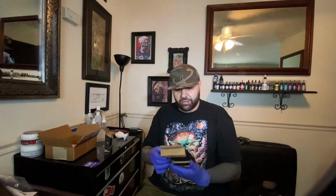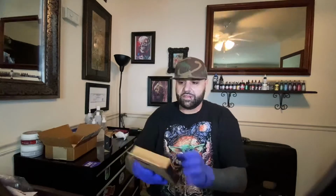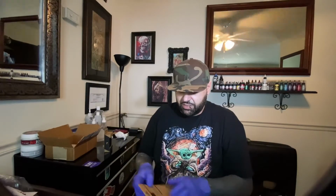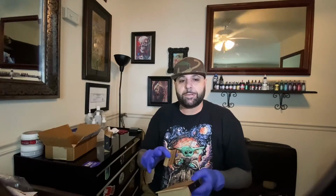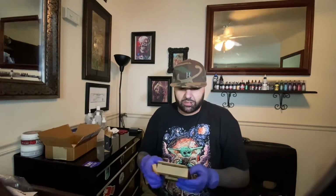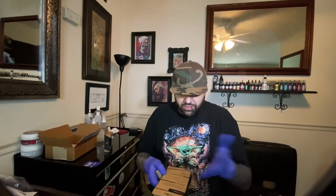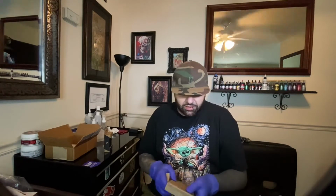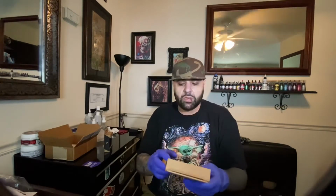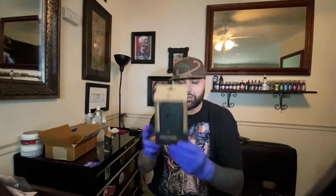So what do you get? Literally, you get a case. Okay? And this case has the ability to attach different filters, lenses, variable ND filters, and you can do quite a lot with this product. So let's read the description on the back of this box, and you guys can kind of understand what this company does. This is called the LiteChaser Pro from the Pro company, and it is an iPhone 11 Pro case.